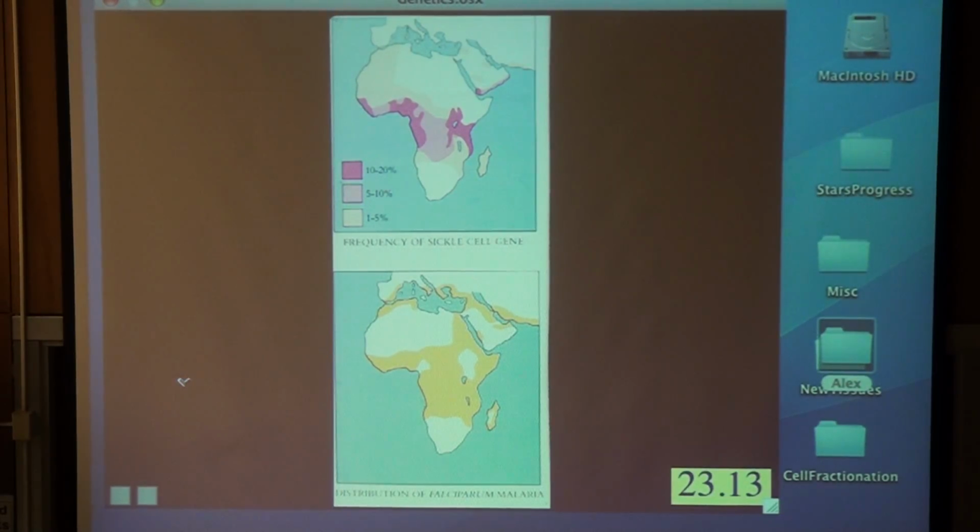But in a way, it's kind of a devil's bargain because for every kid that you do have, there's going to be a 25% chance that the kid has sickle cell anemia, which, if untreated, can be a deadly disease. So you're gambling on healthier kids 50% of the time versus unhealthy kids 25% of the time.